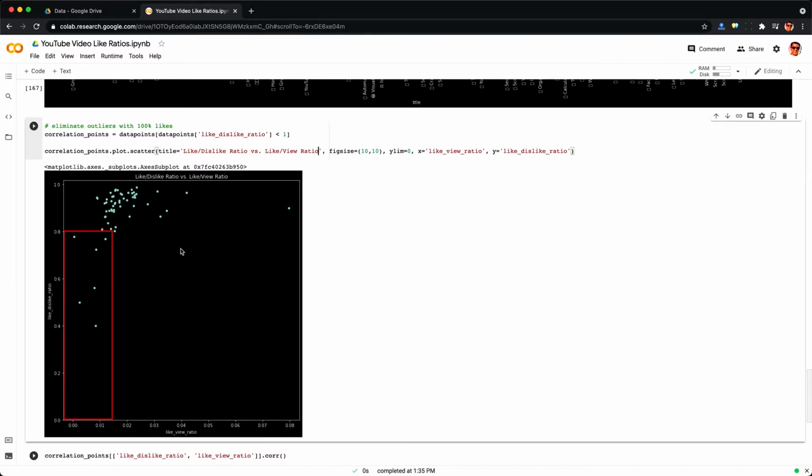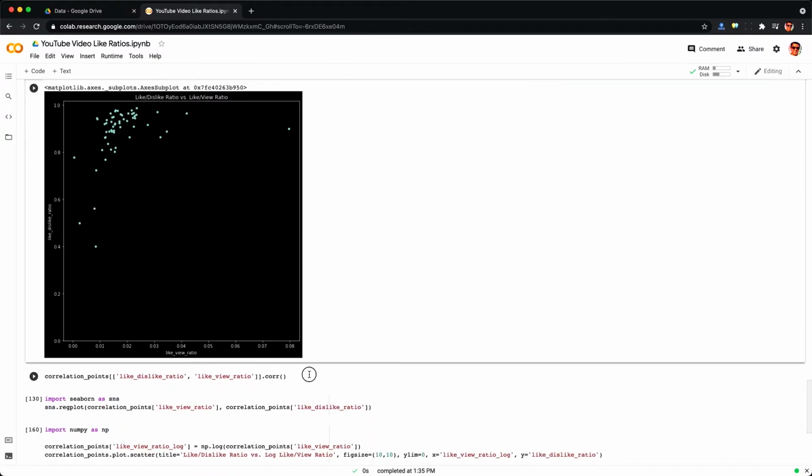to see if I can predict the old from the new. And for those of you wondering how I picked those new color thresholds for the like to view ratio, you can see here that 1.5% correlates to 80% on the older like to dislike ratio, and 2% roughly correlates to 90%. And it looks like there is some correlation here. It doesn't look super strong, and it kind of looks like a curve, which is interesting.